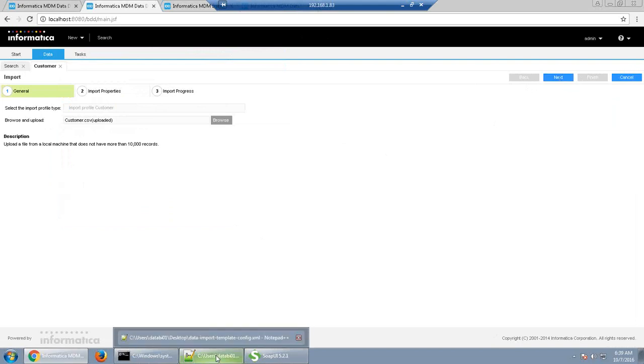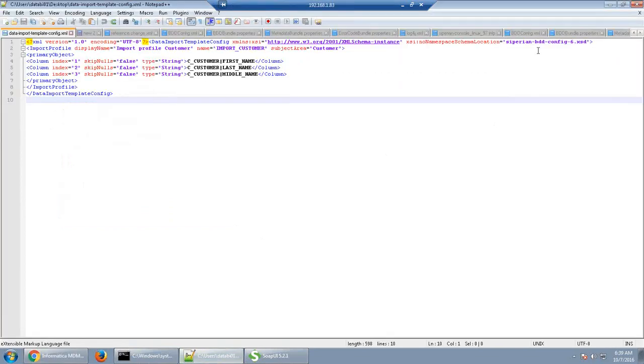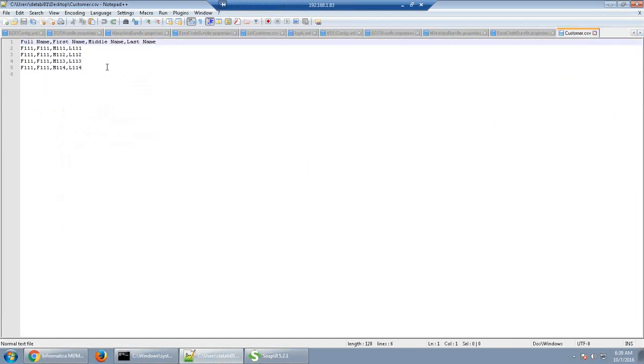These are the details, three columns here. This is my CSV file in which I have these four values: full name, first name, middle name, last name. So I am importing these values here.